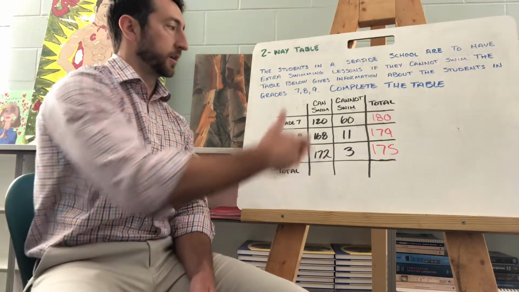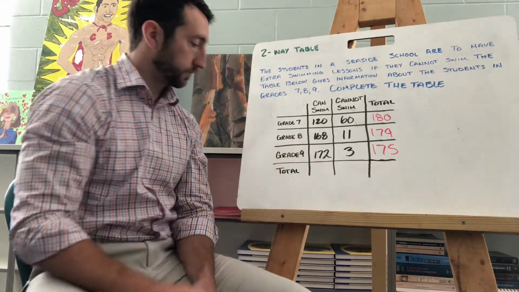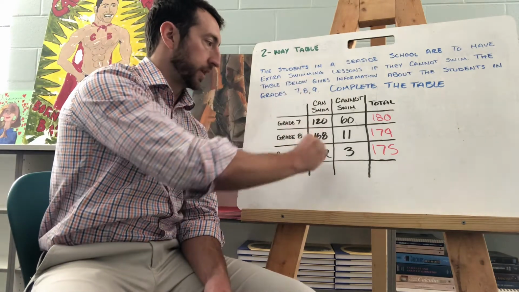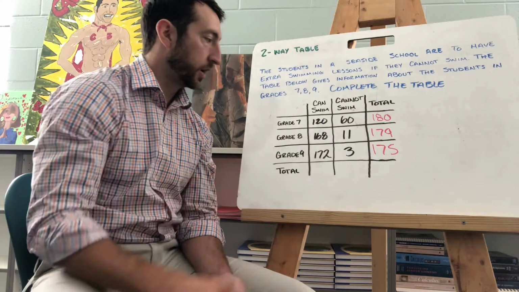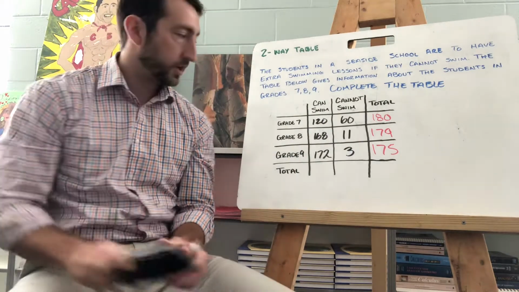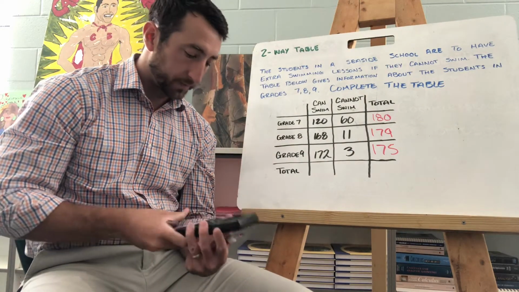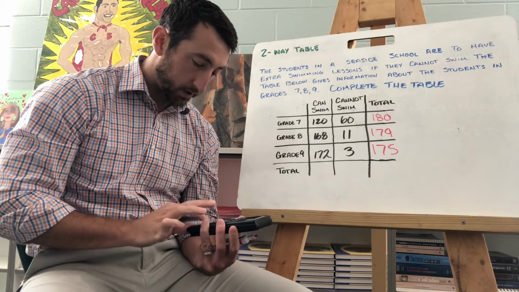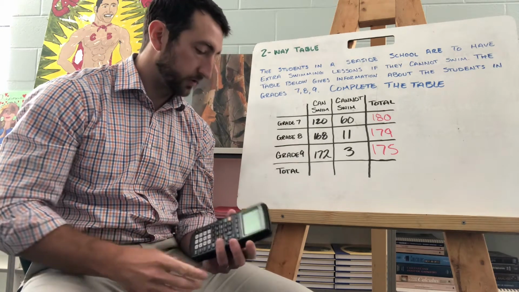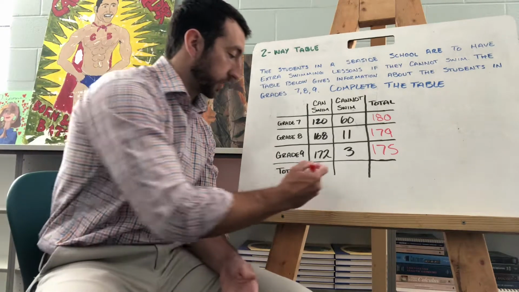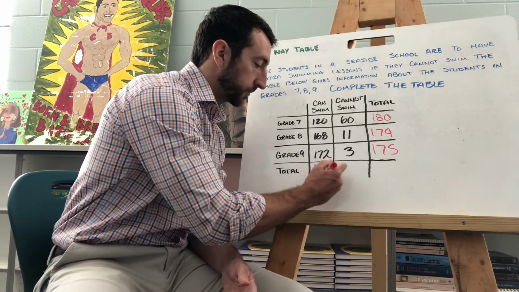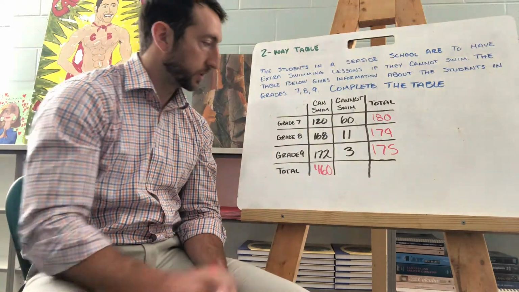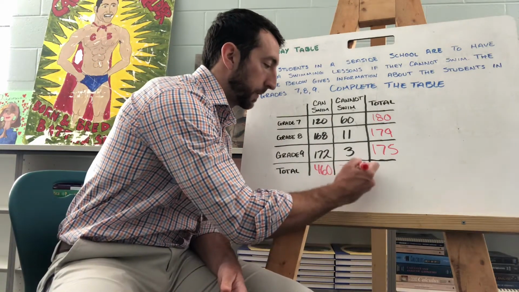And then here, we want to get this number. To get our total there, we are going to add those together. So 120 plus 168 plus 172. I don't know that off the top of my head. We could probably figure it out, but I'm going to take the easy way out. All right, so that's going to be 460. And then 60, 14, so that'll be 74.